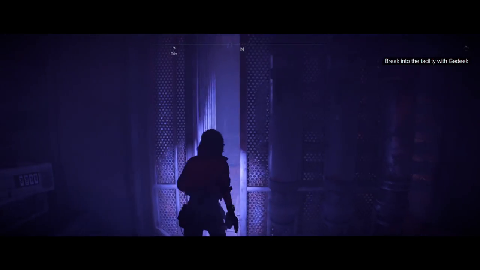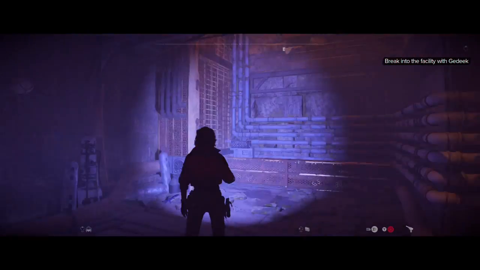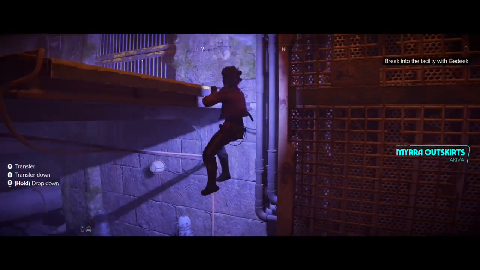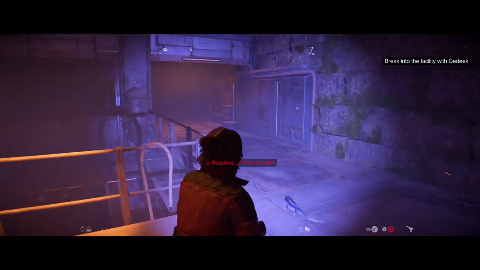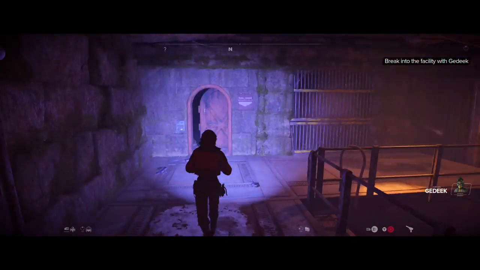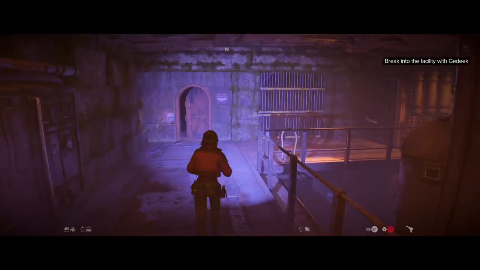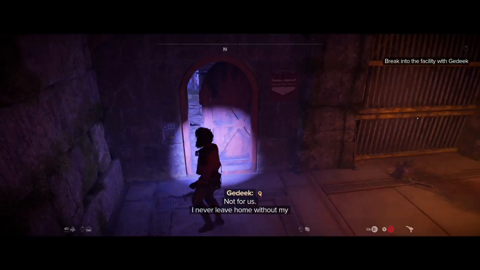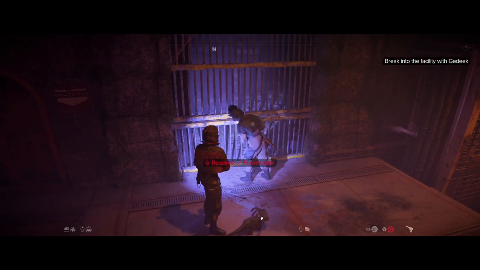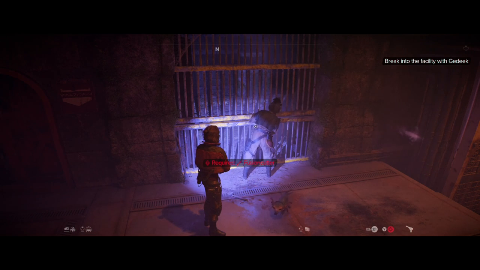Man. Well, at least I can climb it. Fusion cutter. I don't have one of those. Let's drop that ladder. Thanks for just doing it nice for me earlier, you piece of crap. We're coming up. What the heck, Nyx? You were already here, man. You could have just tapped that button. I've had you do it in other places. Dead end. Not for us. I never leave home without my fusion cutter. Okay, get to it. Over here.